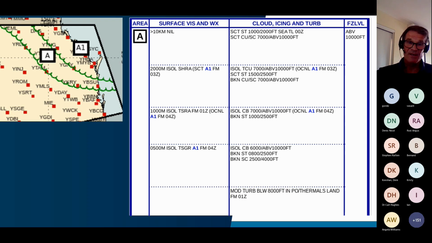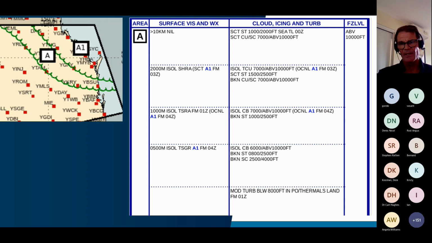And worse again, moving further down the table, within Area A1, we're actually expecting some thunderstorms with large hail, TSGR, GR meaning large hail, and we're expecting those hail storms to occur just in A1 from 04 Zulu.